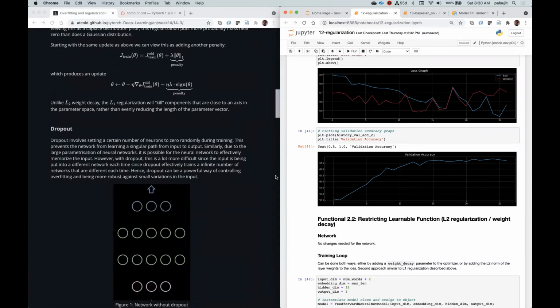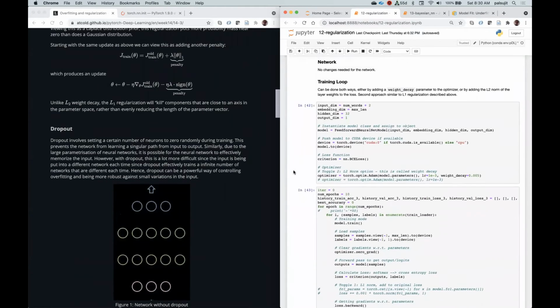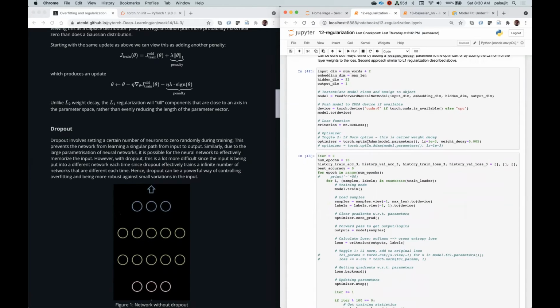And okay, so L2, however, because L2 regularization is so popular, there is also another way to do it by setting an optimizer parameter called weight decay. So this is an alternative way of doing L2 regularization.